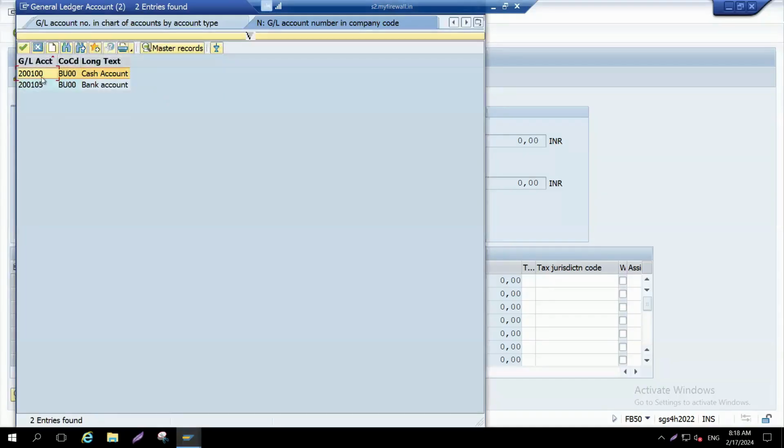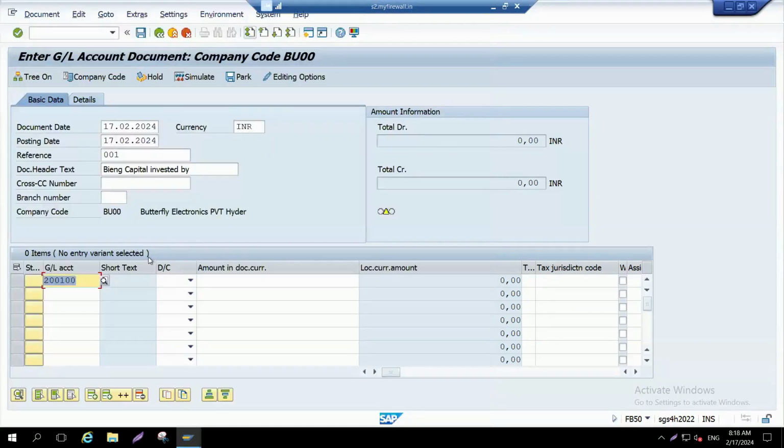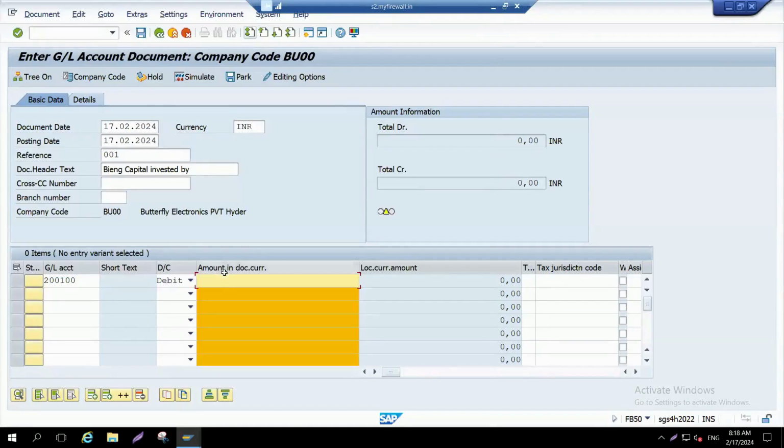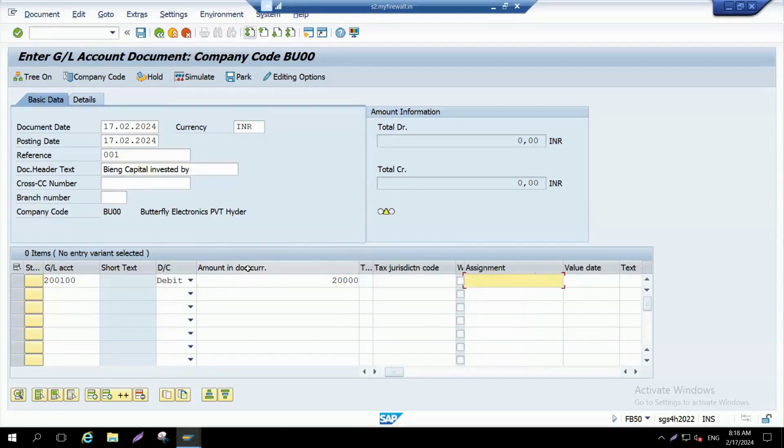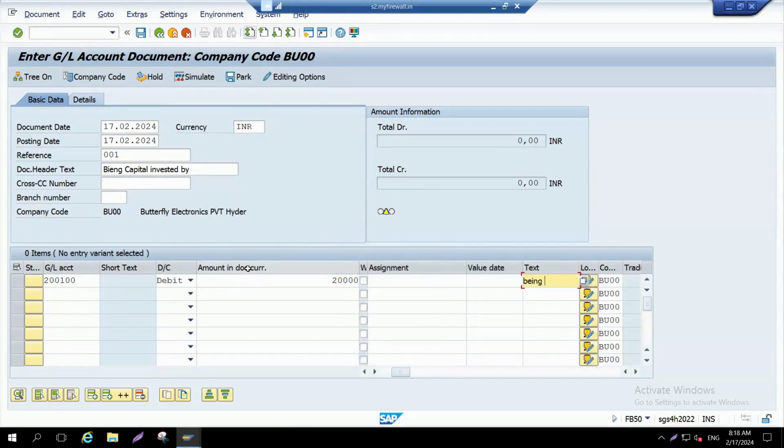We have 2 GLs. Cash account, debit, amount 20,000. Text: being capital invested. And the value date: value date for the cash account is mandatory. Select today's date.